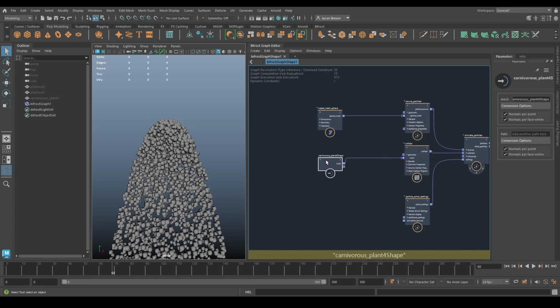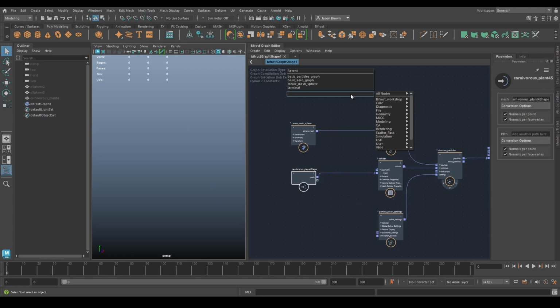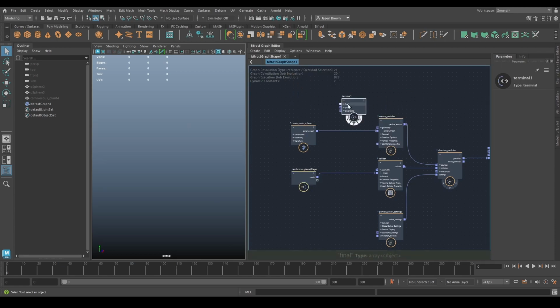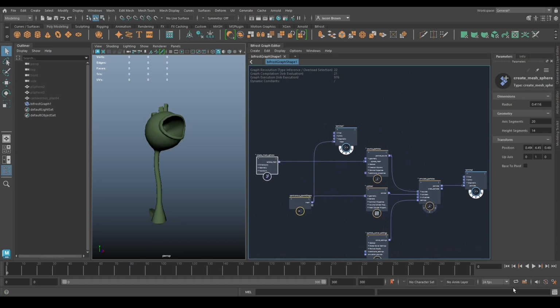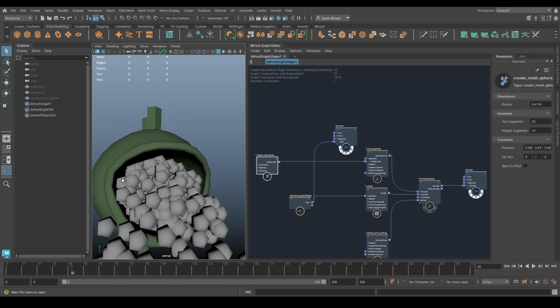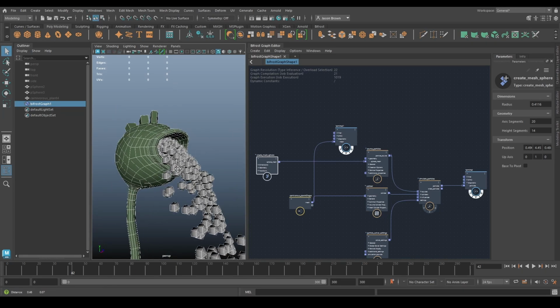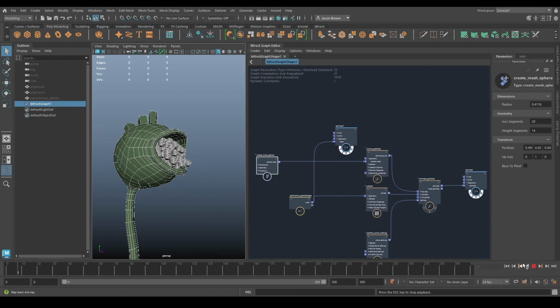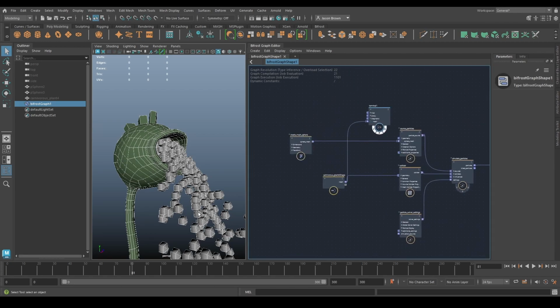So we'll just plug this into the collider and reset the solver by going back to 0. And let's have a look at some things at the same time. So we'll put in another terminal and we'll drop our plant in there. There it is. And we can drop our sphere in there later if we want to, but let's have a look at what happens now. So you can see that the particles are being created and they're colliding with this mesh. They're not falling through the mesh anymore. They're filling up the inside of the mouth and just rolling out. Just like that. Great. We've just made our first particle system.